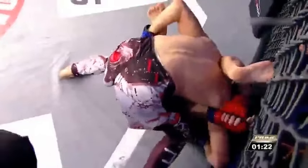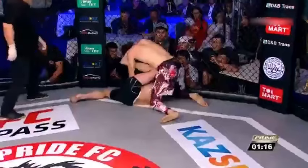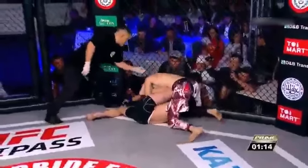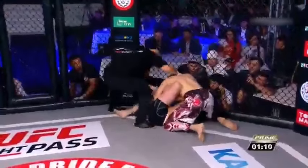He's trying to get that arm. He's now going for the arm. Diaz is going for Arman's arm. Arman's on top. Finally, we got a little grappling going on. Right now, Arman's best bet is to try and pick Diaz up and just drill him into the ground. We got ourselves, he is in a chokehold. No, Arman got out of it. He got out. He's on top. He better start throwing some punches. He's got a minute to do any serious damage.